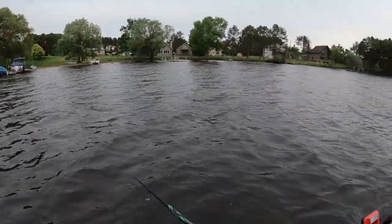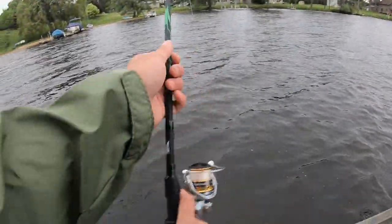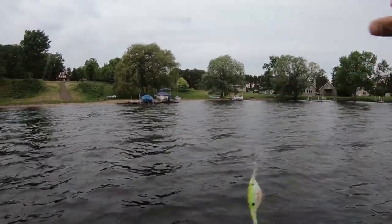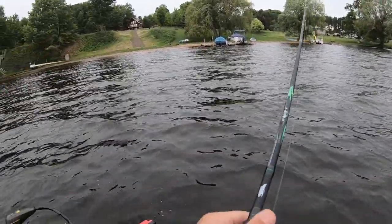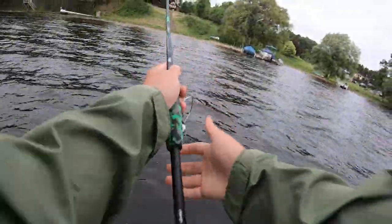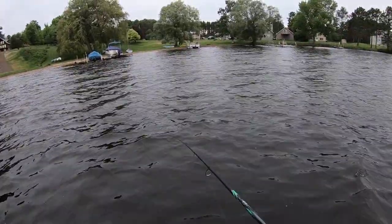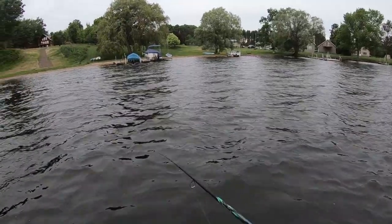So my train of thought behind this spot - there's a little cove back in here. Starting to think maybe I just definitely just got hit. Maybe the wind is pushing some bait back up in here, and then obviously the predator fish are going to follow the bait. I'm hoping they follow them right in here and I can catch more than that little pike - though I'm not even honestly sure if the GoPro actually recorded. Having problems with this beautiful piece of technology.